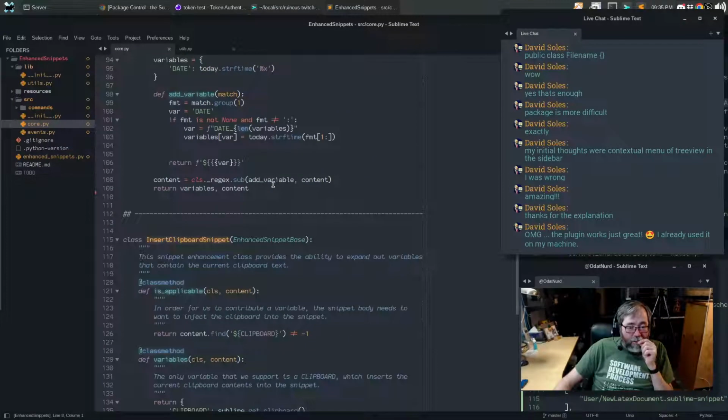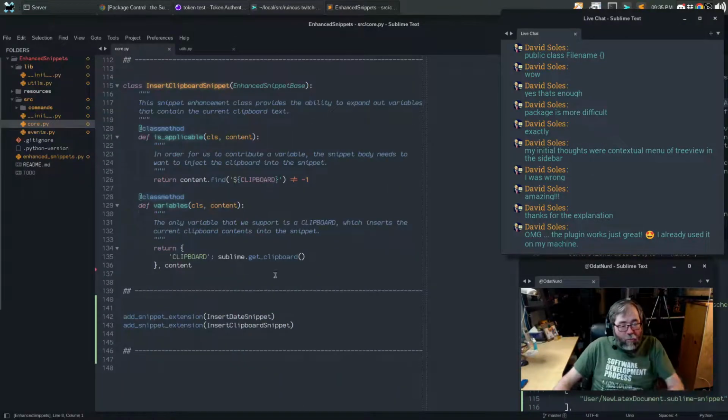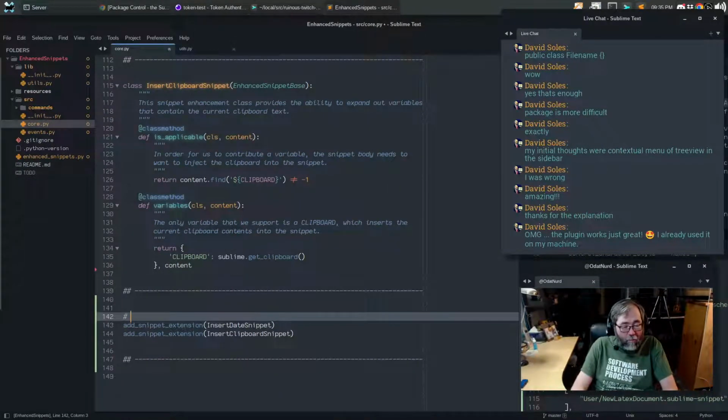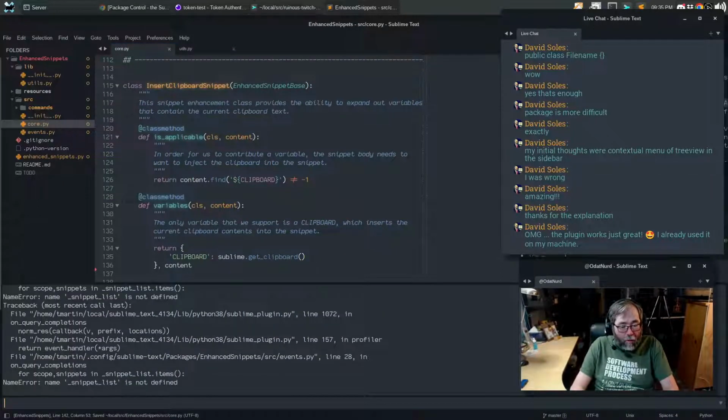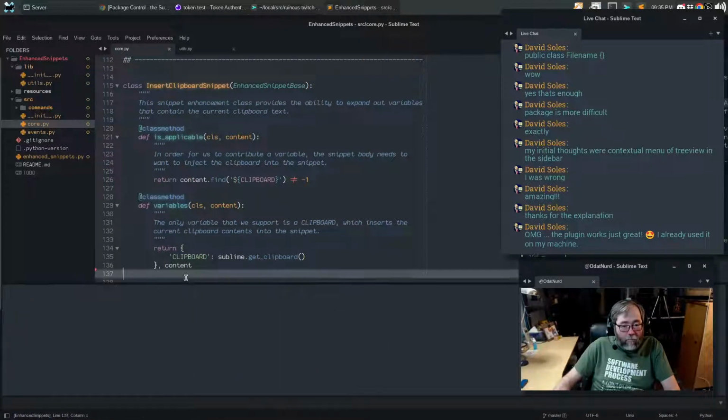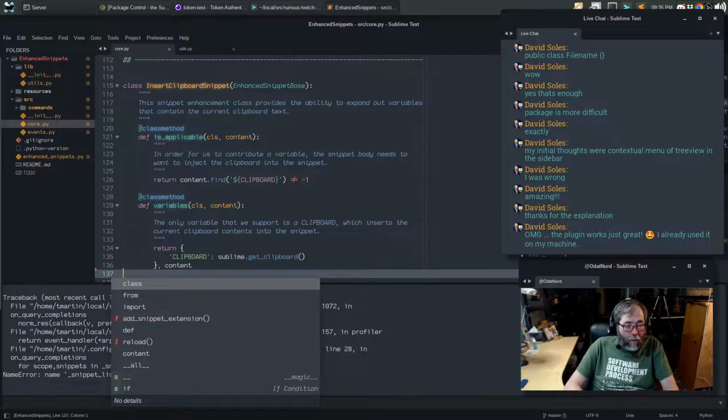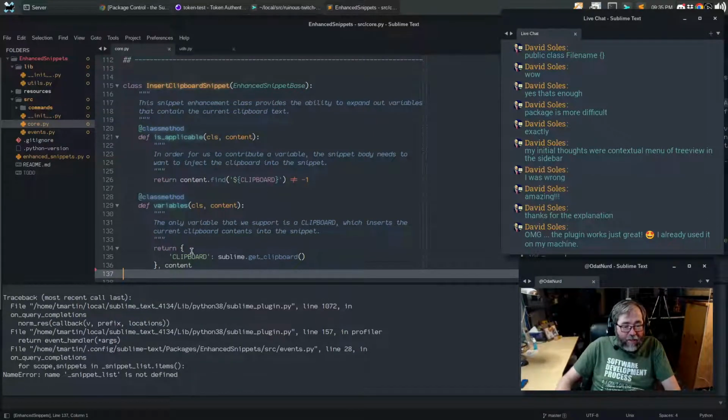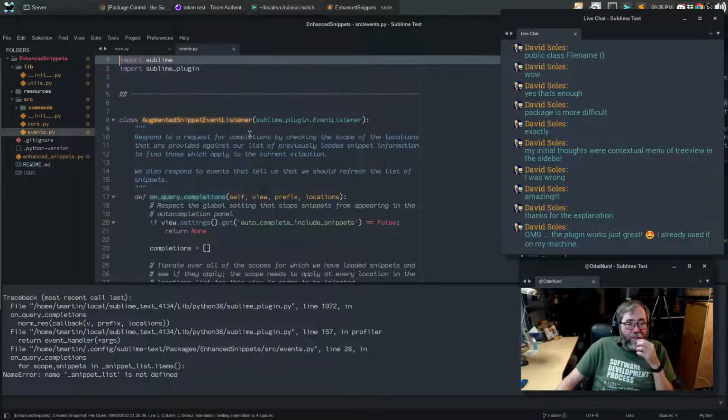That should more or less do what we want. Yeah. All right. I think all that leaves is the events file, which is this one.